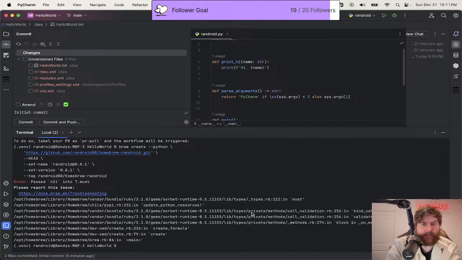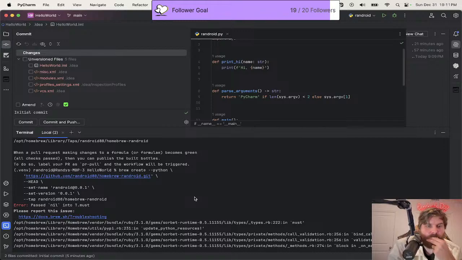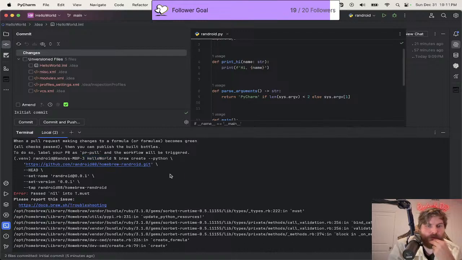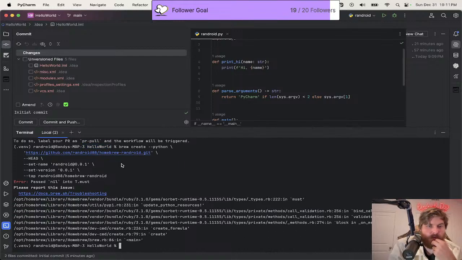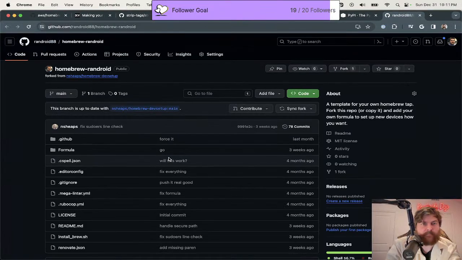Okay, third time's the charm. Still tmust. Hello world. Brew create Python homebrew Randroid.git. Yeah, that's there. It's definitely there.